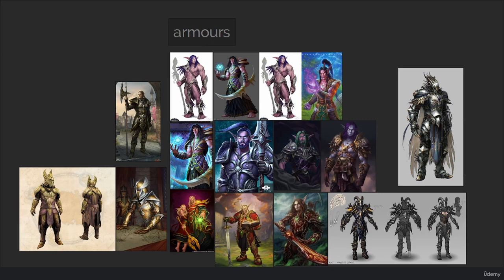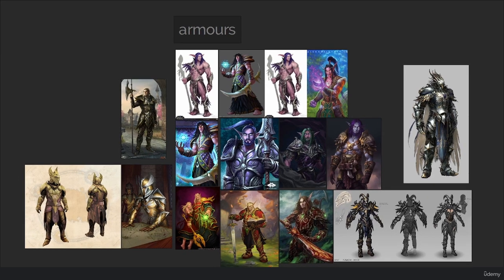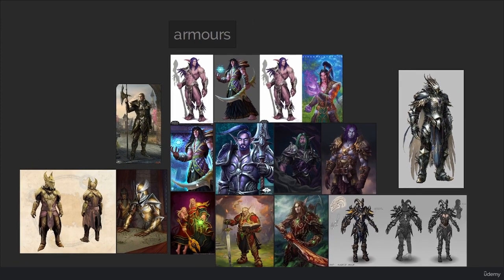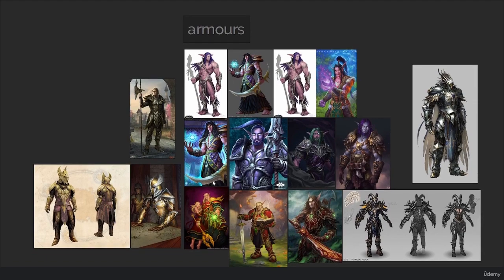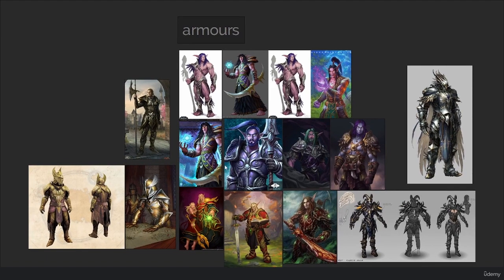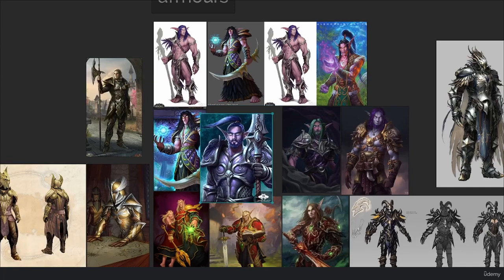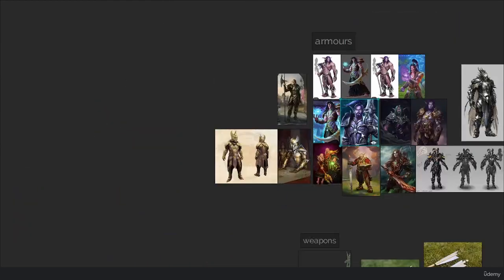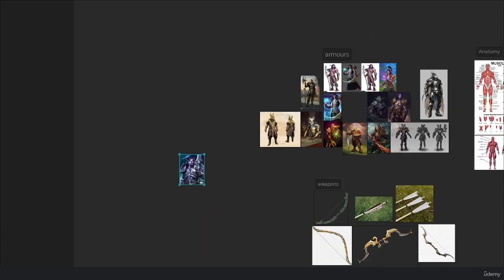So something that's interesting to look at, but it's not too complex and it's not too simple. So I really like the design on this one right here.